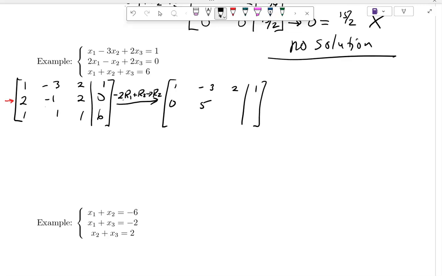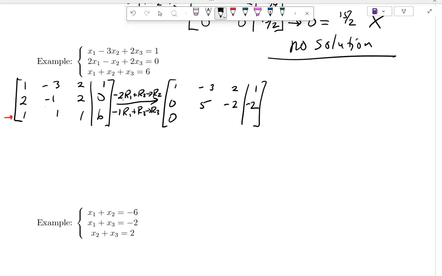What will the next one be? -2. Because it's -2 times the +2 gives you -4 plus 2 gives you -2. The last entry will be -2. Now I could just rewrite the third row, but just to simplify space here, I'm going to get rid of that, make that 0 in that third row at the same time. So now to make this a 0, what do we need to do? Yeah, add -1, right? So we'll do -1 times row 1 plus row 3 and replace row 3.